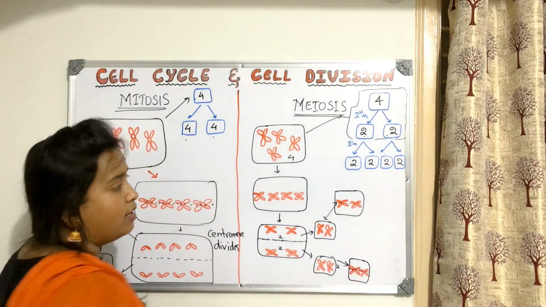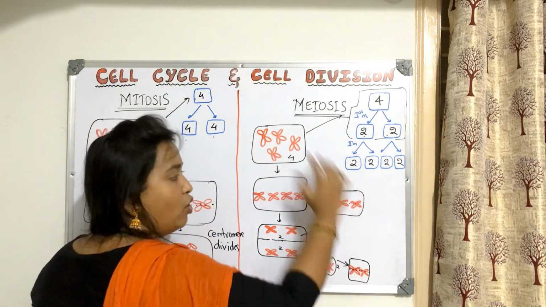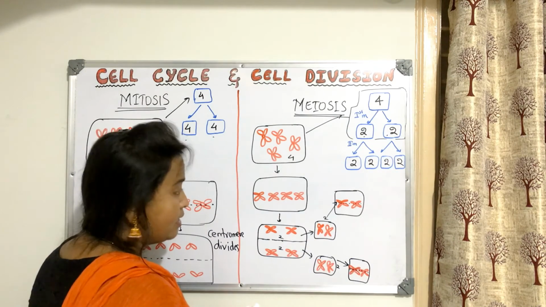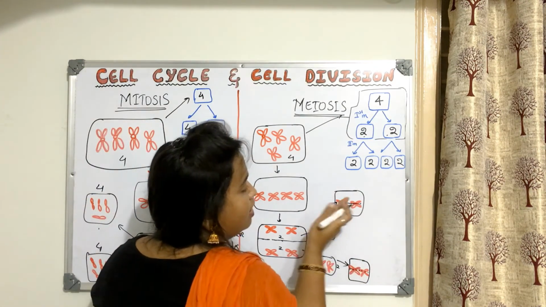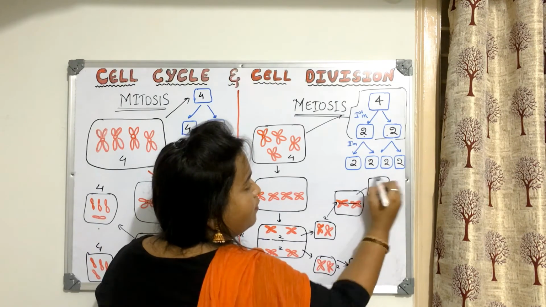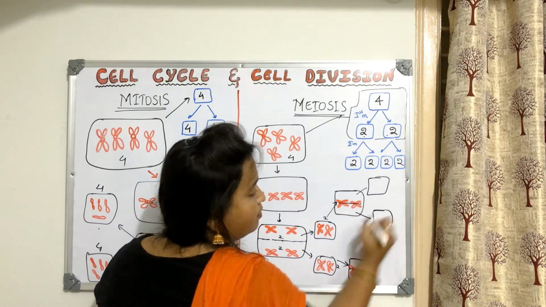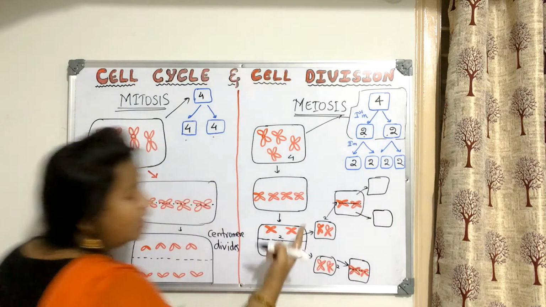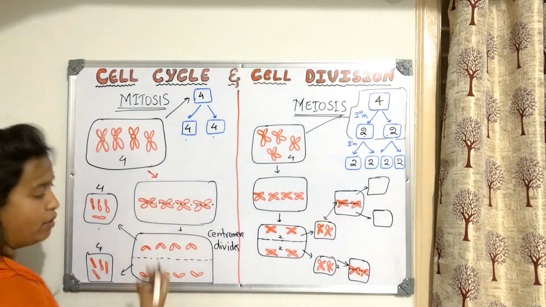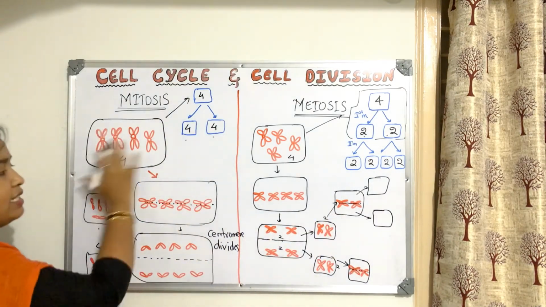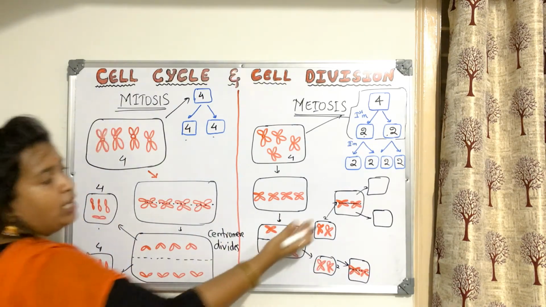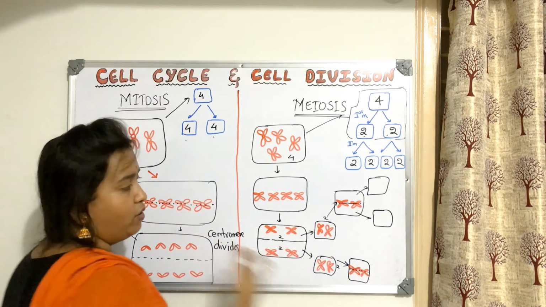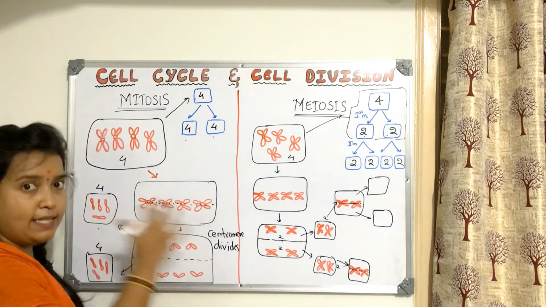Are you understanding? Again, chromosomes are moving. Yes. So if you see, after the centromere division, this becomes one cell. This becomes one cell. Yes or no? If you are not understanding this, again go back to this so that you will understand it clearly. Here it is clear. Same thing is happening here, but if you see, only the chromosome number is different. Both are same, I mean, the concept is same.